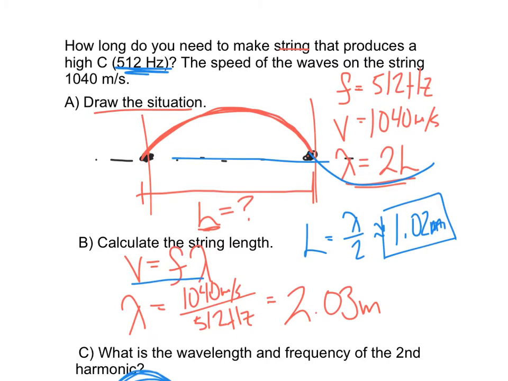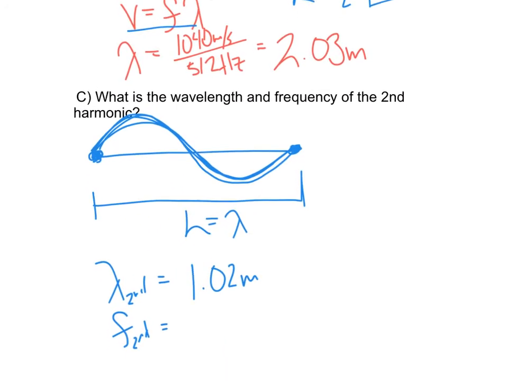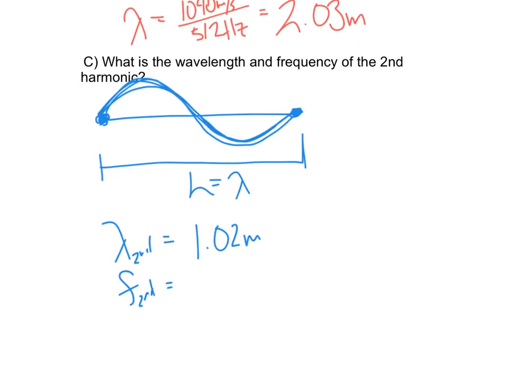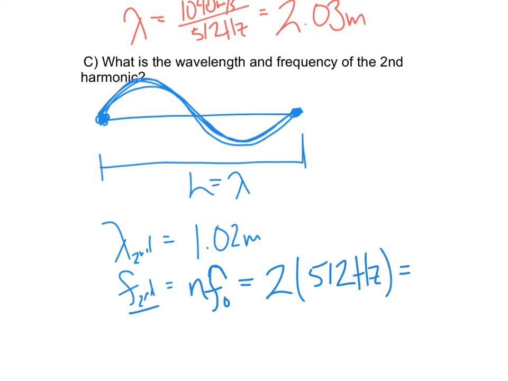The way that I'm going to encourage you to do that is to take a look at our fundamental frequency, 512 hertz. You see, for every standing wave, every higher harmonic, we can take an integer multiple times our fundamental frequency to get our next highest standing wave. So if I want the second harmonic, I'm going to take 2 times 512 hertz. And I should find my frequency is 1024 hertz for my second harmonic.